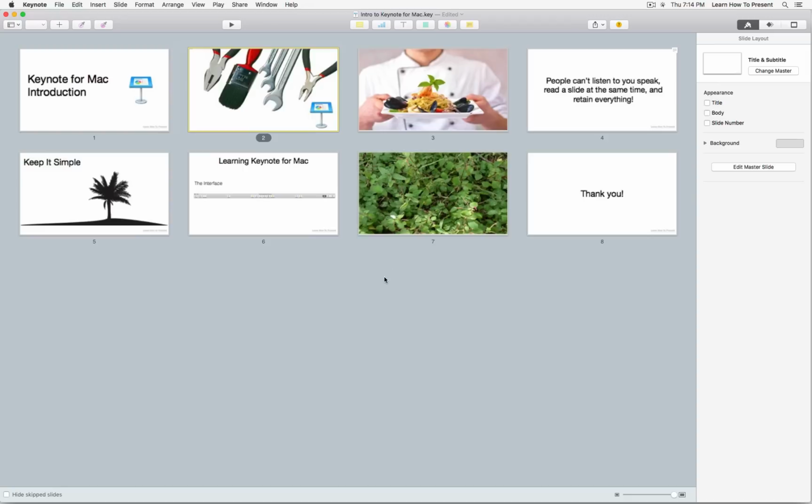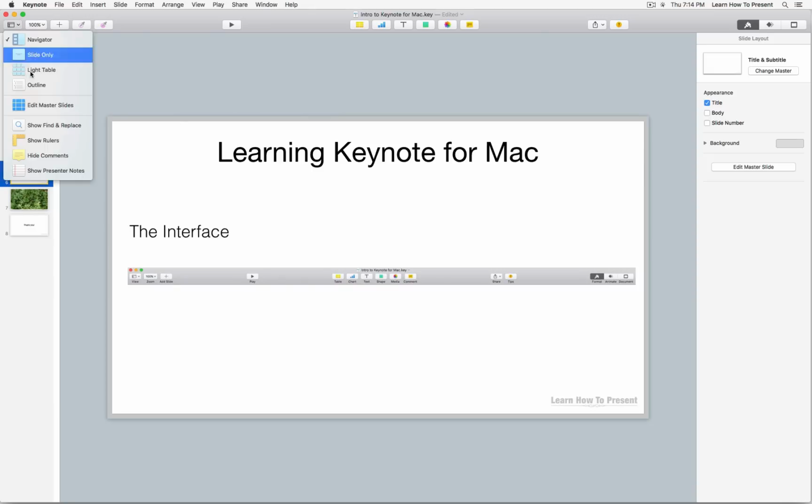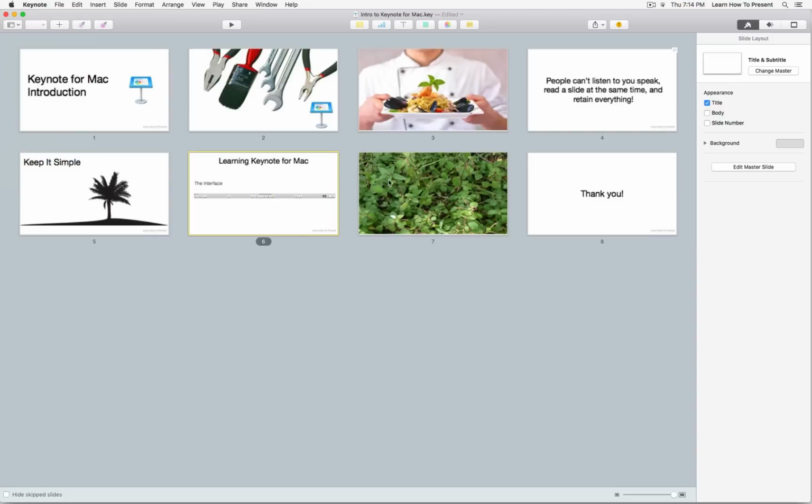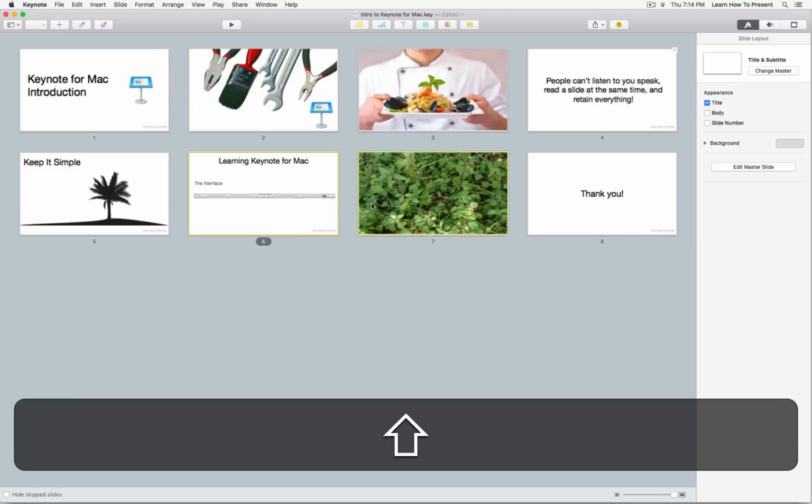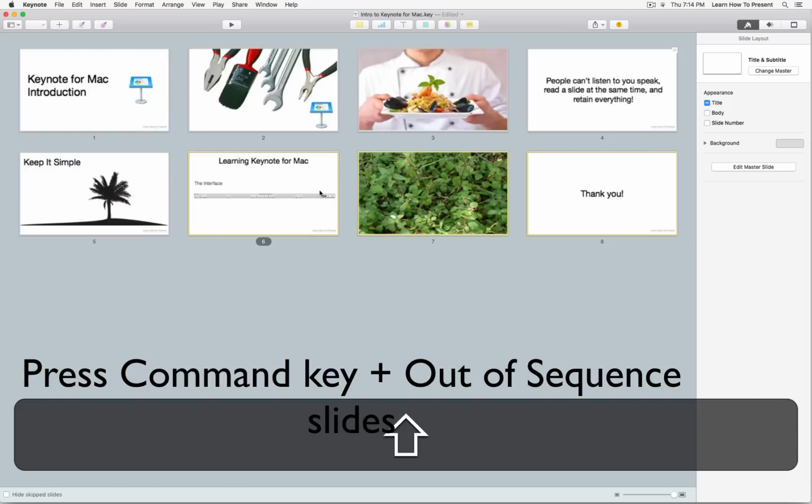Another key thing that you might want to use here is the ability to hide some slides. Why would you use this? Let's say you're giving a presentation, maybe it's an ad hoc presentation, and you have a lot of slides, maybe 50, 75, whatever number, and they're really not relevant for your audience. So pick a few slides. Let's go back there to light table. If you hold down the Shift key on your keyboard and click sequential slides, it will select the slides in sequence.